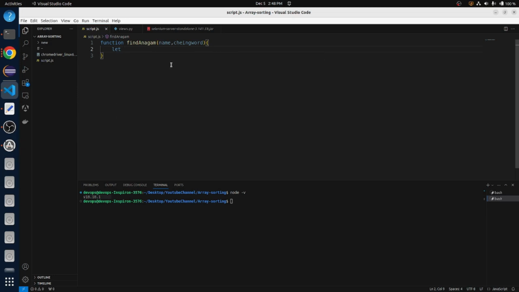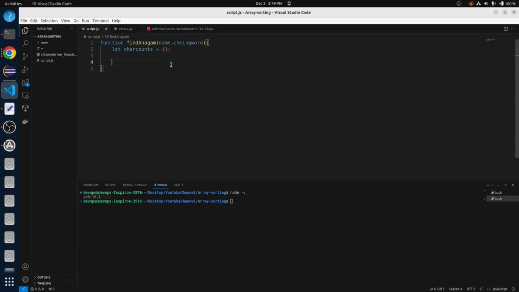I'm creating an object called charCounts, which is equal to an empty object initially.